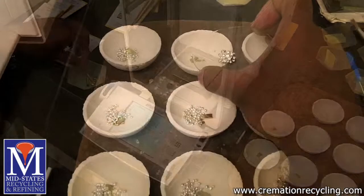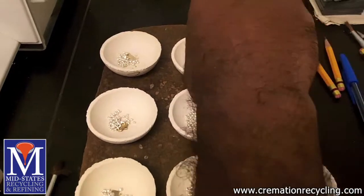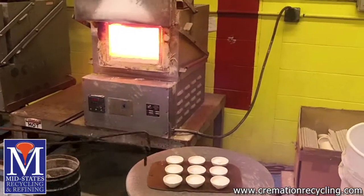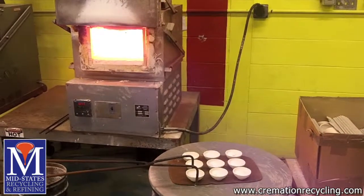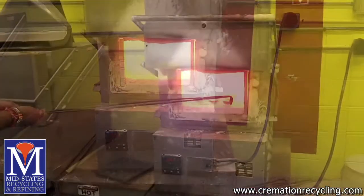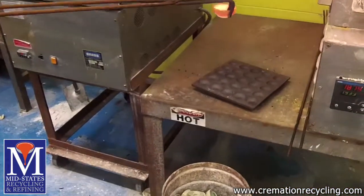The second assay technique is a fire assay. This is the more comprehensive technique of the two. This assay process requires our expert lab technicians and chemists to use sophisticated equipment over dozens of steps in order to precisely execute the process and yield the most accurate results.